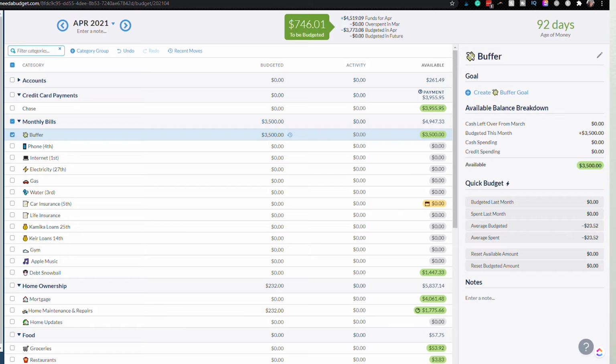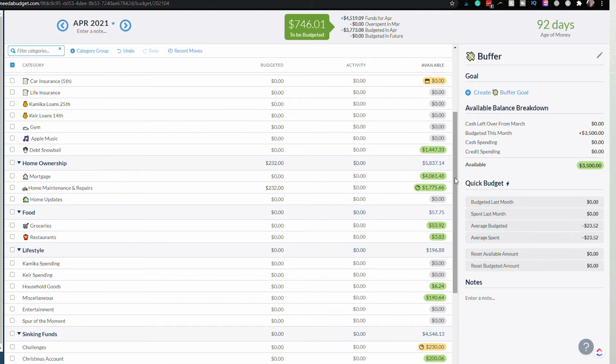The next question is, what is the best way to organize your budget? And I think this is a really good question because I don't think many people think about how to organize their budget. And I think it takes some time to figure out what makes the most sense for you. But my suggestion is to group like categories together in your budget. So if we take a look at my budget on YNAB, I have a section for recurring bills. Then I have a section for food type things, which is our groceries and our eating out budget. And then I have another section for sinking funds, or things that we're saving for. And that's just how I like to organize my budget. But whatever top level categories work for you is a good way to organize your budget. Just bring your like categories together so you don't have to go searching through a million things just to find the category that you're looking for.